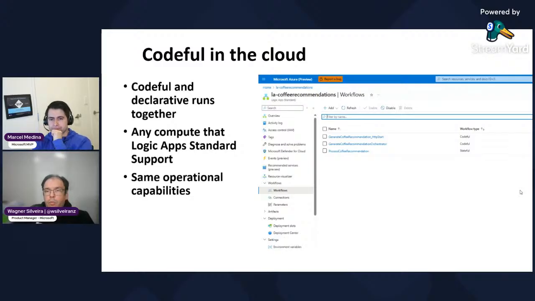But the look and feel might be close but not exactly the same, because it doesn't make a lot of sense in some cases, in the case of code, to try to recreate that representation.